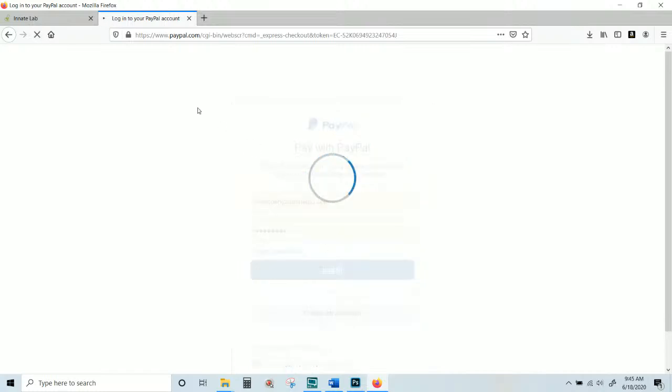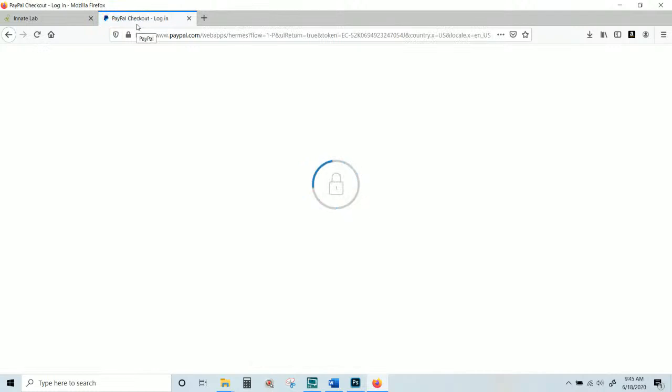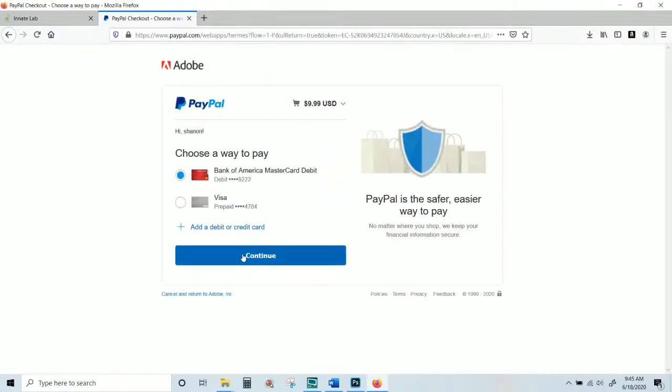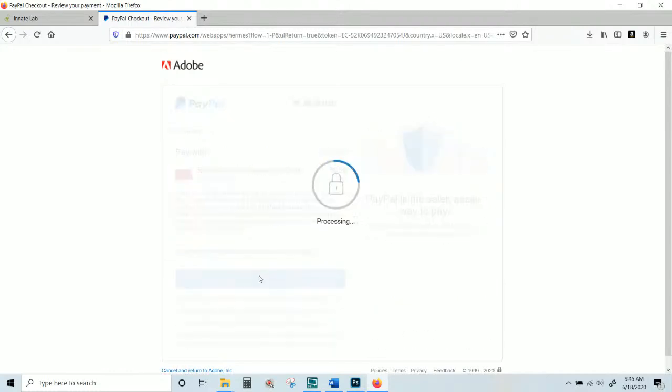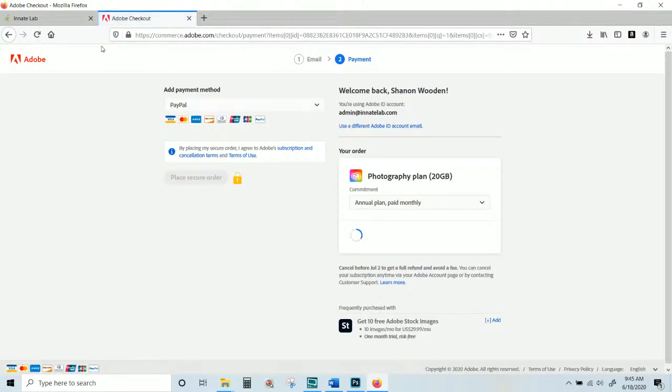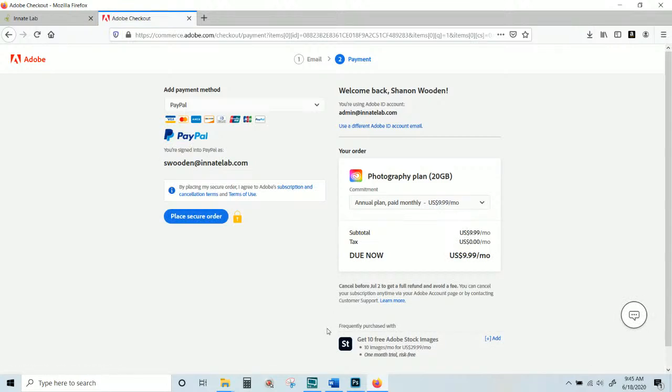I'll go ahead and purchase it and spend $10 for y'all just to show you the full process. You're welcome, loves. All right, so I'll go ahead and pay for it. Sure, why not? Just so I can show you the full process.